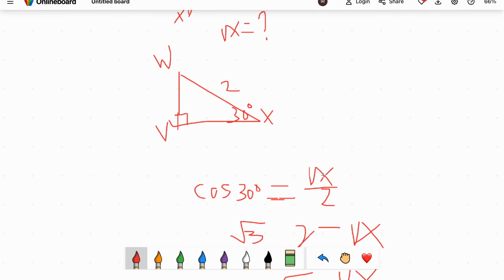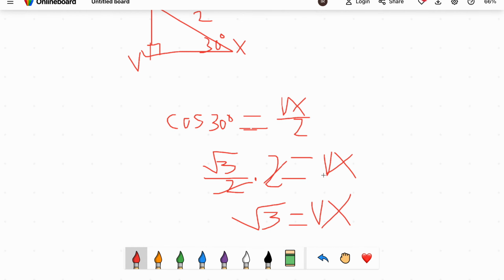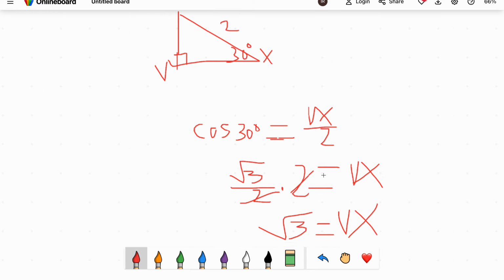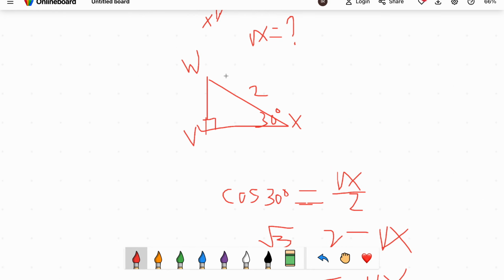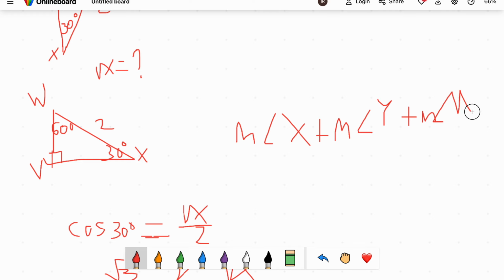So therefore, this must be one of the answers. Plus, there might be another special way in order to do this. If you ever learned about special right angles, about a 30, 60, and 90 degree triangle, if you don't know what angle W is, it's actually 60 degrees, because from 8th grade mathematics we know that angle X plus angle Y plus angle W is equal to 180 degrees, and all of these angles have to make 180 degrees.